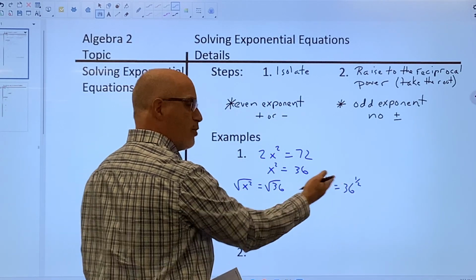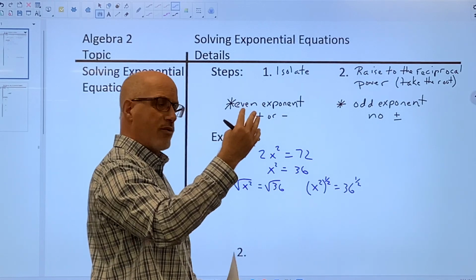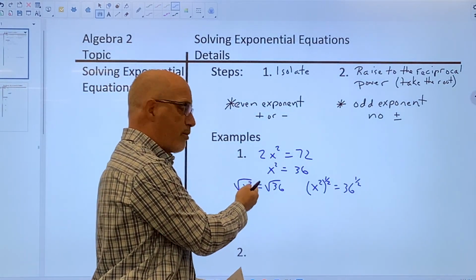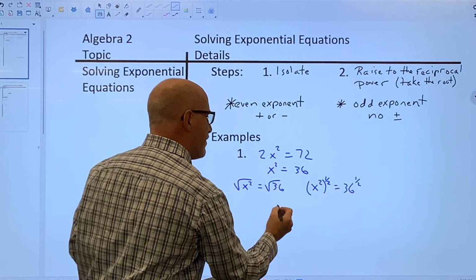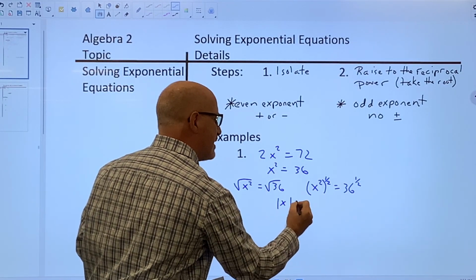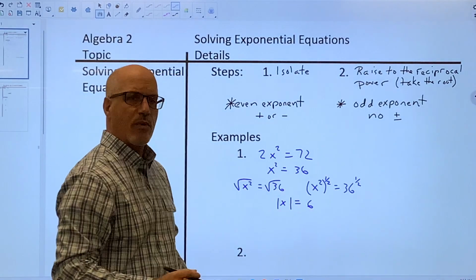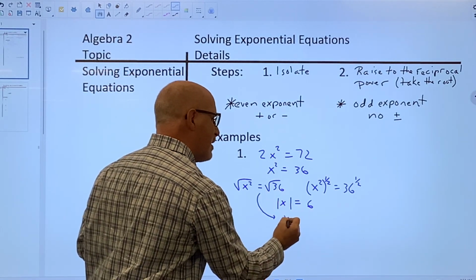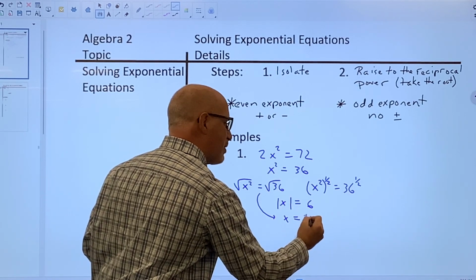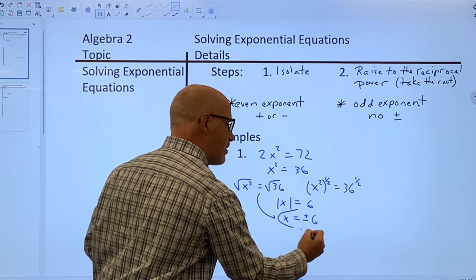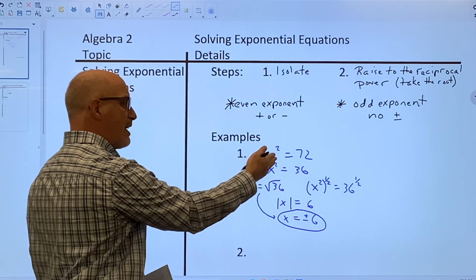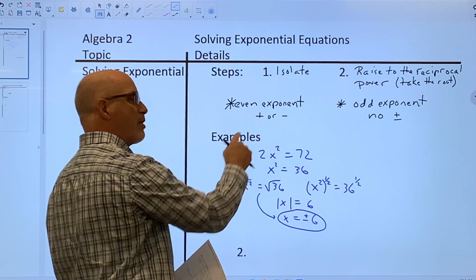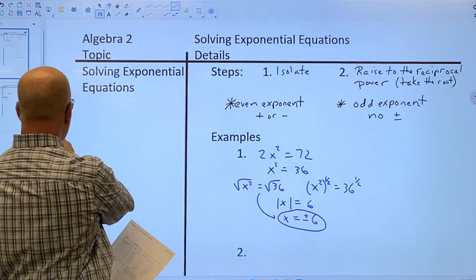Now this is doable on your calculator. You can raise it to a fractional exponent. Most people will go straight to doing it with the root. And when you do that, either one of them, you get the absolute value of x equals just 6 when you take the square root of 36. But then we typically skip straight to the step of just saying that produces a plus or minus 6 for our answer. So you can cut down on the steps by going to the root and then skipping the absolute value. Just remember to put the plus or minus on your answer.